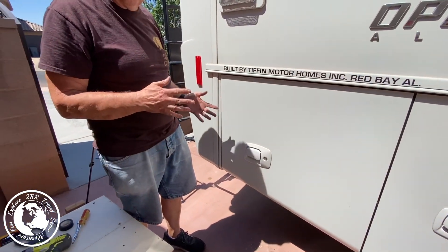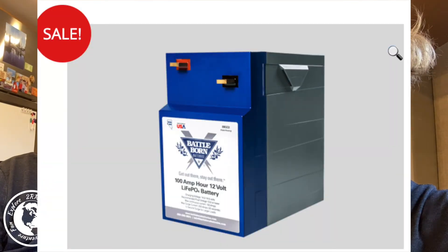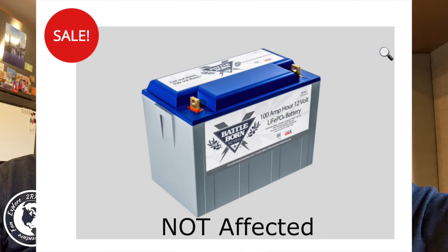The upshot of it was we got the batteries replaced without any problem for free. They have since remedied that with their plastic supplier. It was just the GC2 batteries — only the GC2s were affected. So if you have the other kind of battery, those are not affected. We have the GC2s because that's what fits the configuration of the bay we put them in. But they totally stepped up, took care of us, paid for all the shipping, sent exact replacements, and they were quick about it. It was a very good experience.